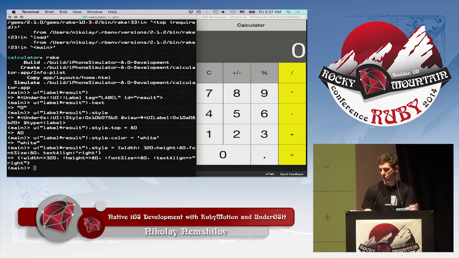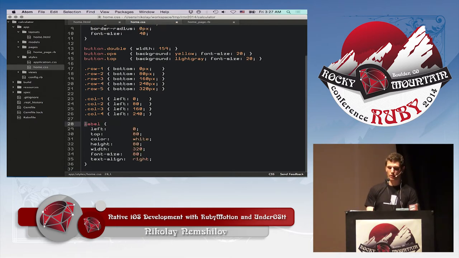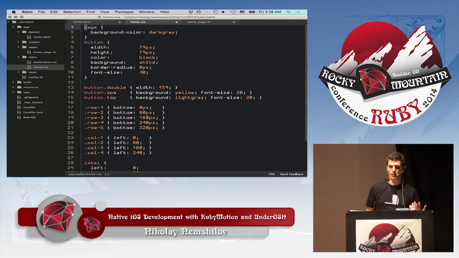And you can play with it just like that. I already prepared it right here in my CSS. I'll just uncomment it, and you can quickly build the UI you want. And you will understand, as a web developer, what's going on in there. It's all classes, all HTML. It's all pretty simple.